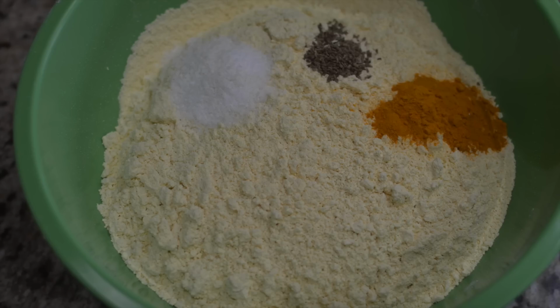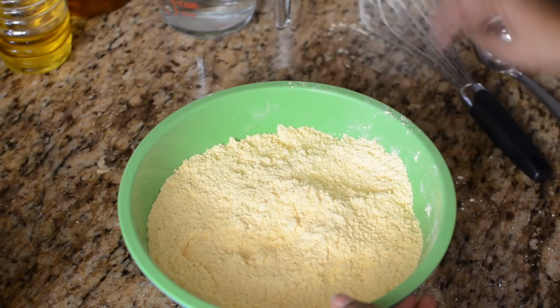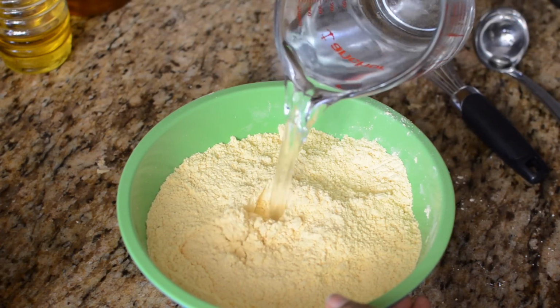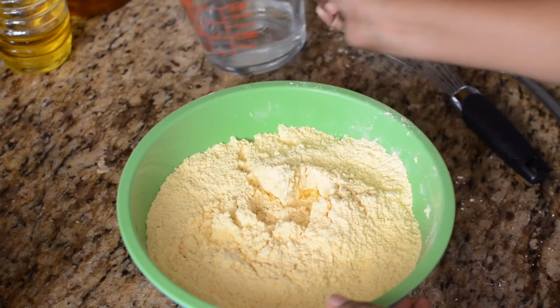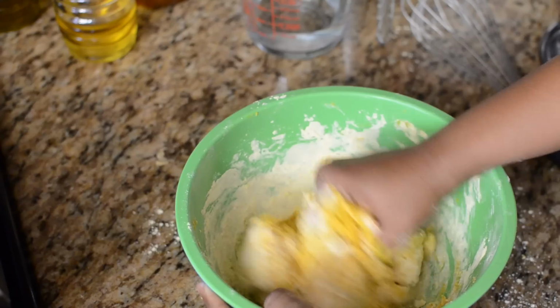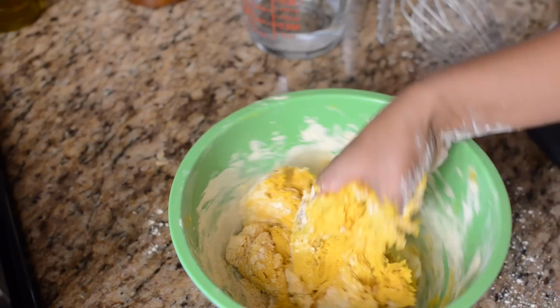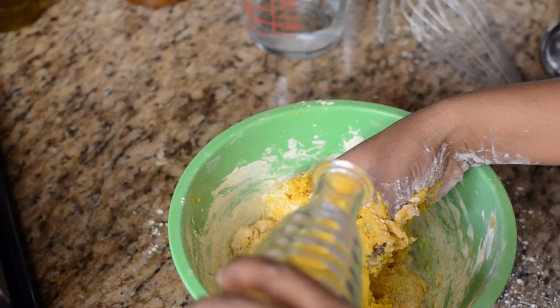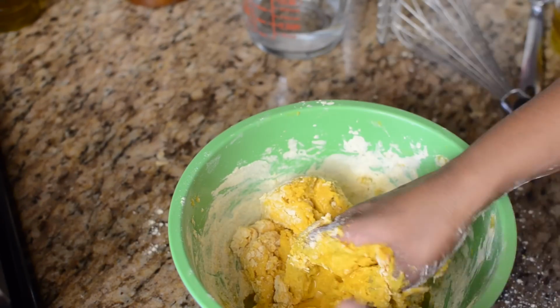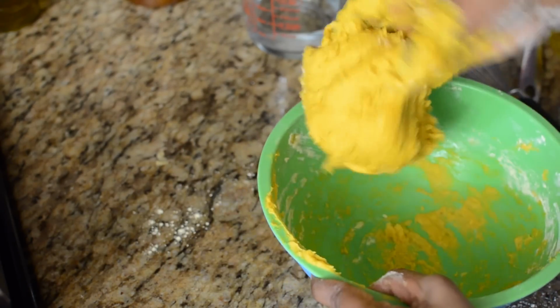To make the save, in a bowl I have taken gram flour, caraway seeds, turmeric powder and salt. We'll whisk this well. And now I will add water little at a time and prepare a soft dough. And this dough is going to be a little sticky, so do not panic. Just adding a tablespoon of oil. And we'll continue to mix until smooth and soft dough is formed.